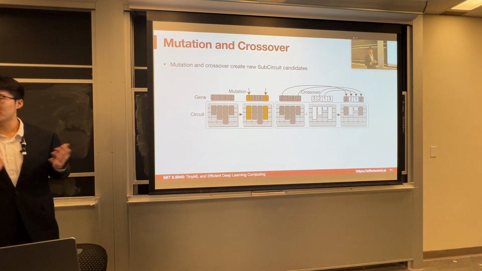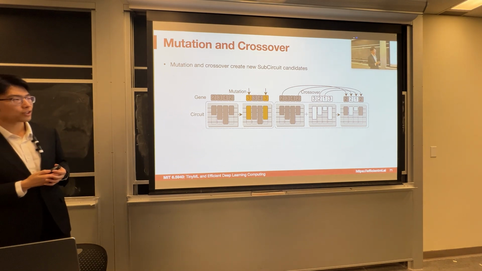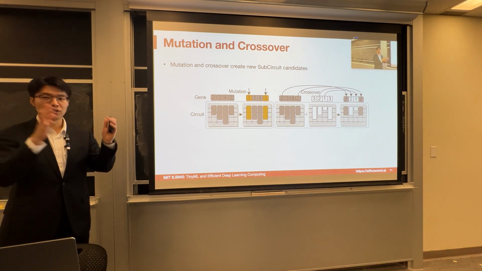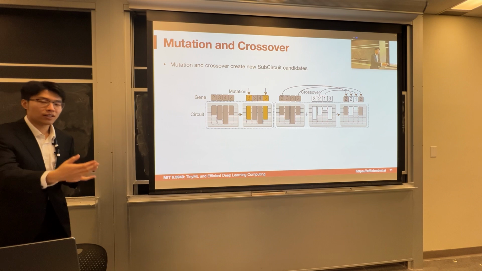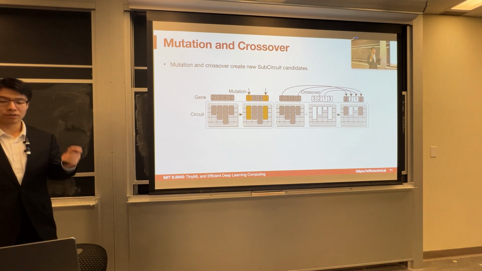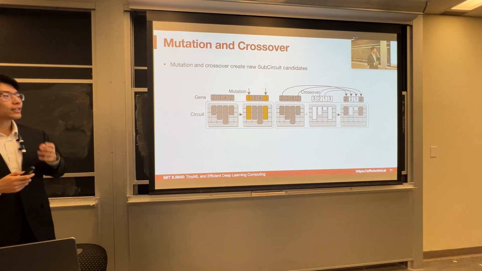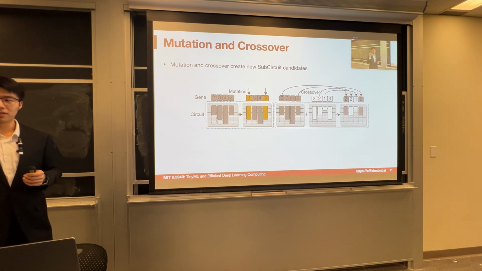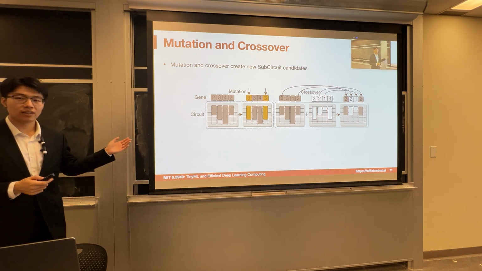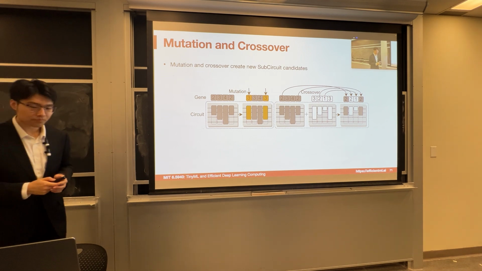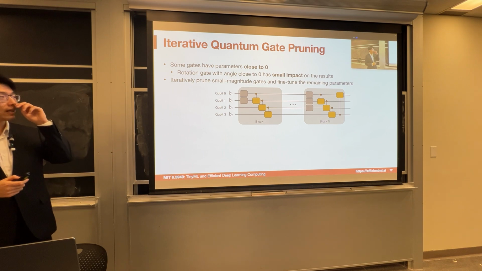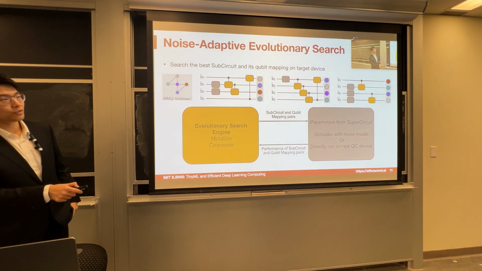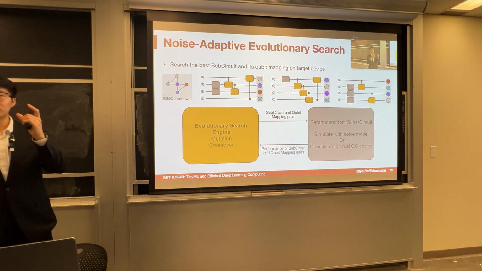So that's a crossover process to generate the new exploration of the space. After this crossover and mutation, we generate a new population, and then we evaluate, we get the feedback, and then we generate a new population. In that case, after many iterations, we can find a very good small population of the good circuit structure and also the good qubit mapping. Okay, so in that case, we say we already find the best one here, just using this structure and also this qubit mapping, right? And then we can just fix this one.